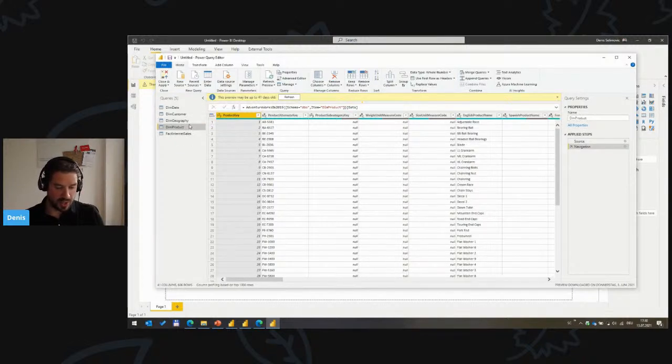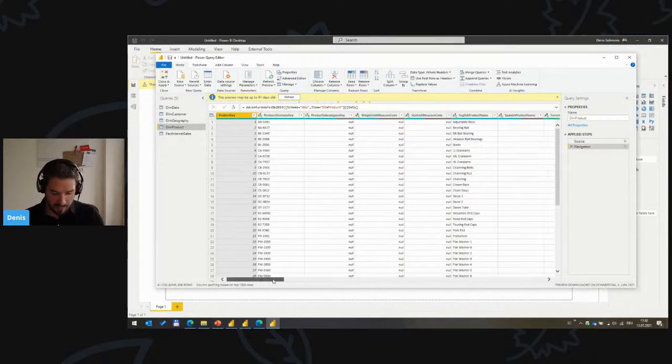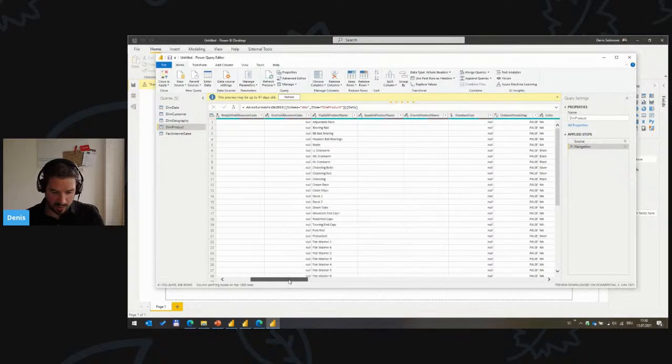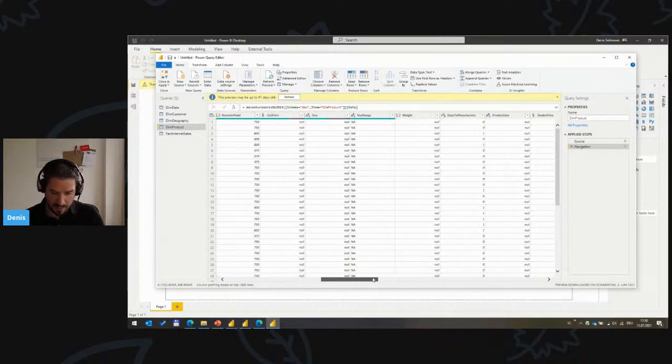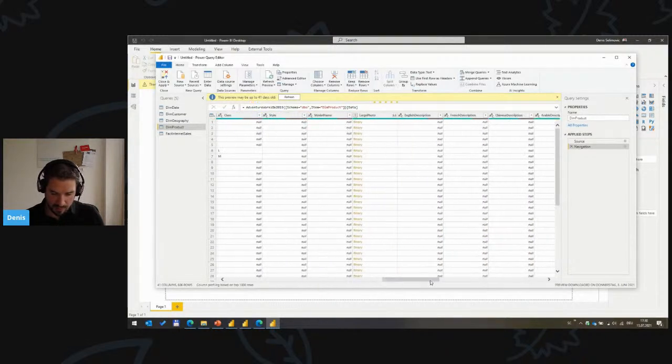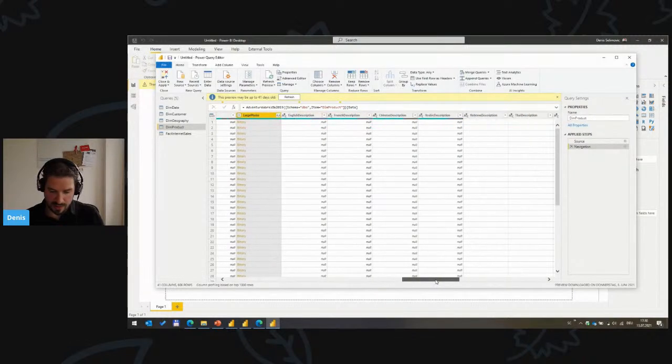I can now change and transform data. For example, if I go here to my product table, I don't need my Spanish product name, English product name, French product name. The English maybe I should leave. The same we have here for large photos. I don't think we need photos in the database.